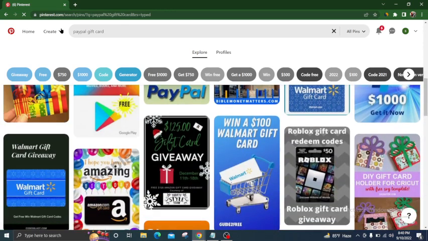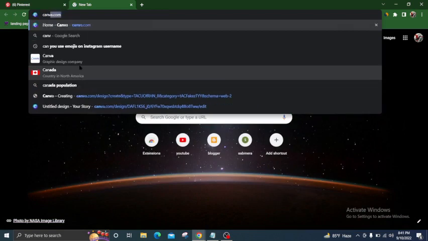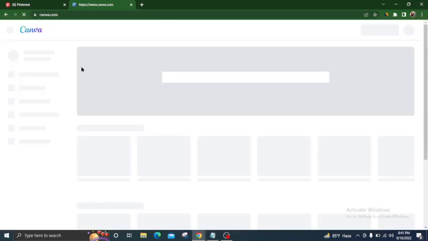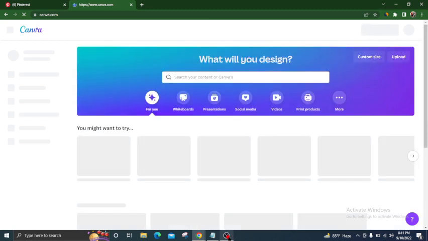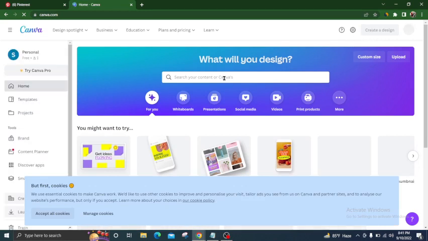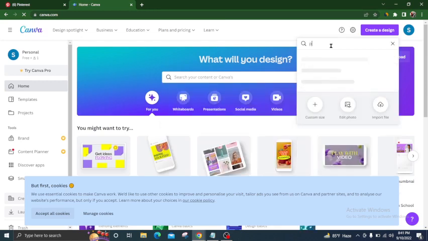You have to click on create a pin, but at first you have to create an account on pinterest.com, then create a pin. Then you have to build the pin. How can you build this pin? Go to canva.com, then click on create a design, or you can also search for Pinterest pin here.